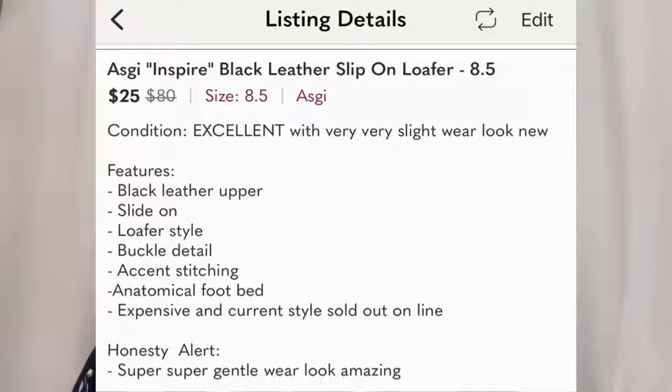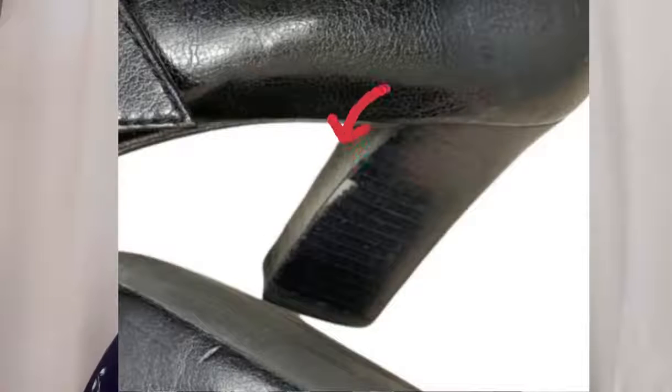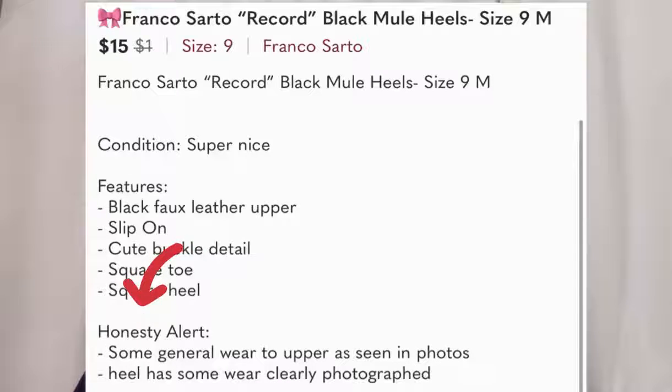And then I always do a honesty alert. So if there is a flaw somewhere, if there's a slight dent or a little scratch in the corner or whatever it may be, I make sure I take a really good photograph of it, like an up close photograph of it, not far away. If there's something wrong, you want to note it. Then you want written evidence of it. So that way your butt is covered. So whenever somebody buys that pair of shoes and they get them and they're like, oh, there's a scratch on the back heel, and they go to complain, it's not what they bought.